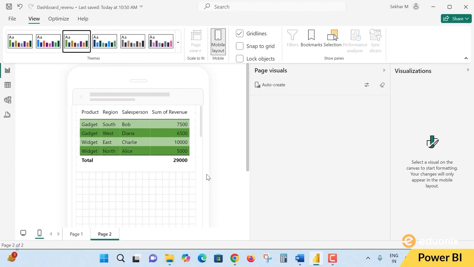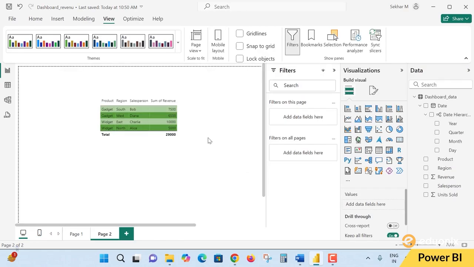I hope you enjoyed this session on viewing reports on mobile devices and publishing. Try to apply it with more data and multiple reports of different categories. If you practice, you will get great hands-on experience in Power BI. Without coding, you just learn to apply Power BI techniques easily. See you. Thank you.